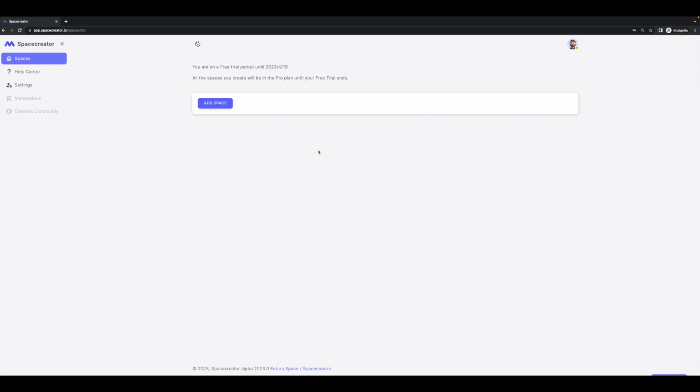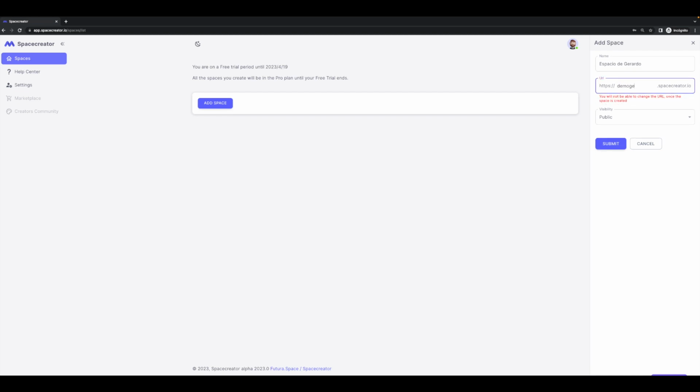Creating your first space is as easy as clicking on the Add Space button and a side tab will appear where we have to decide on the name of our space. For example, in my case, I want to create a space called Gerardo's Space. In this second section, we have to choose the URL of our world. Remember that this URL will be used to give access to your team and community. In this case, I will put Demo Gerardo.